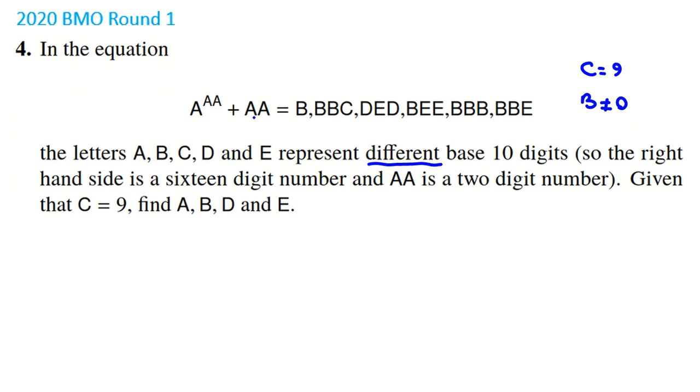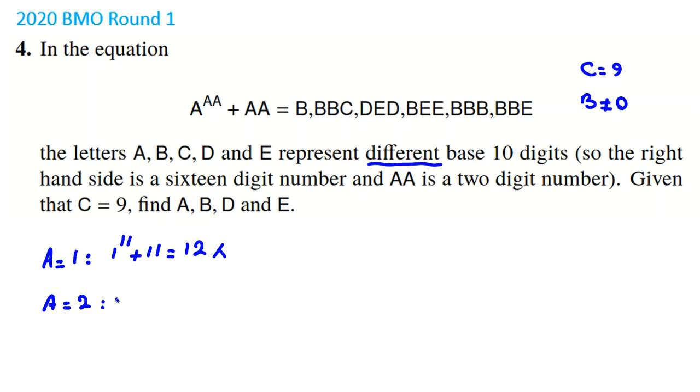First, it's good to consider which digit. Look, if you want to consider B, for example, on the right hand side, we don't know what this number equals. If we can find A, we can find what the left hand side is, so we can understand the right hand side. So the first thing to understand this problem is to find A. If A is 1, and here again considering a small example like the previous problem, as I said, this idea is so much useful: 1 to the power of 11 plus 11 is 12. It is bad because it doesn't have 16 digits.